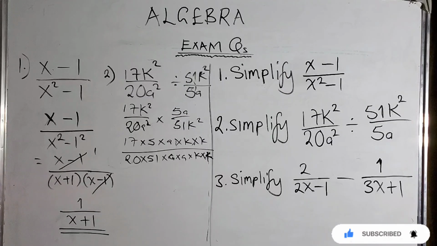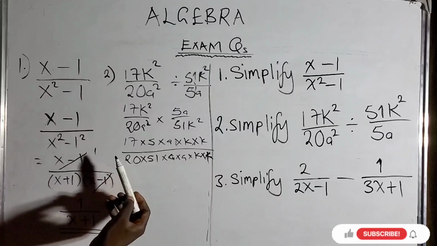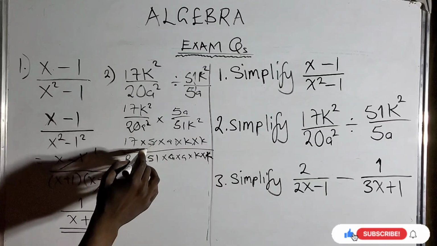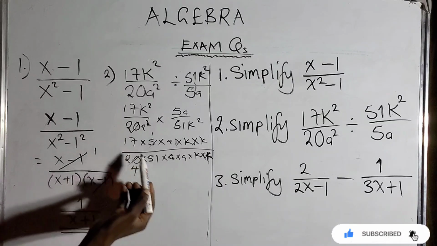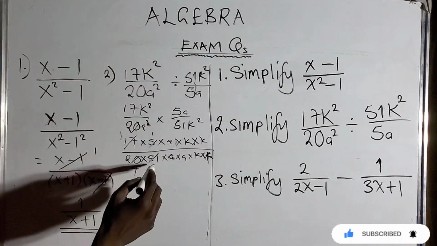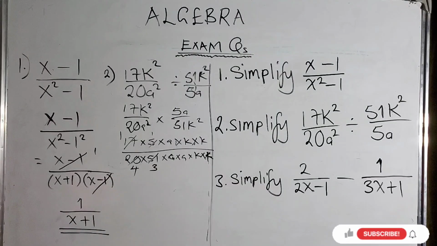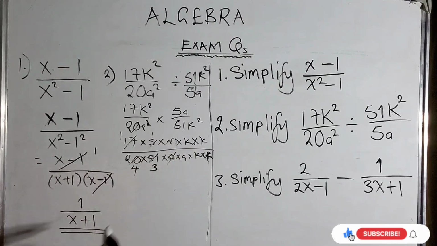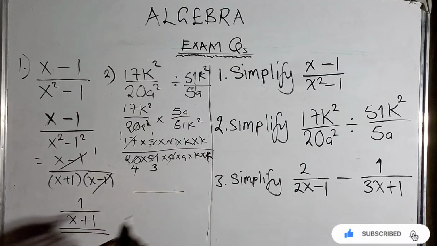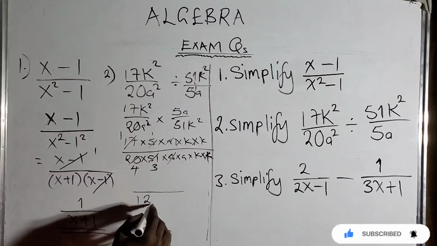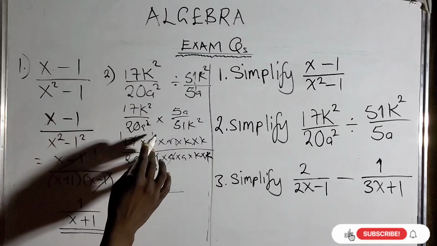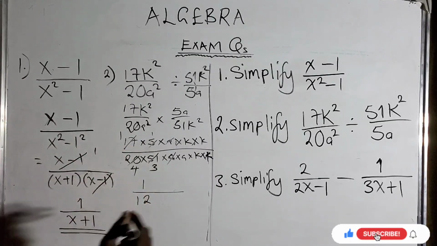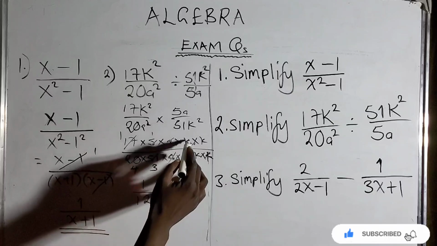So what you do, look for a number that can go. Here you simplify. You can see 5 can go into 20. So 5 into 5, 1. 5 into 20, 4. 17 can go into 51. 17 here, 1. 17 here, 3. Then here, we have this A and this A will cancel. First, let me just do this. You see, we have this 4 times 3, 12. Let me just write 12 so that you don't make a mistake. Very good. Then on top here, we're just remaining with 1.